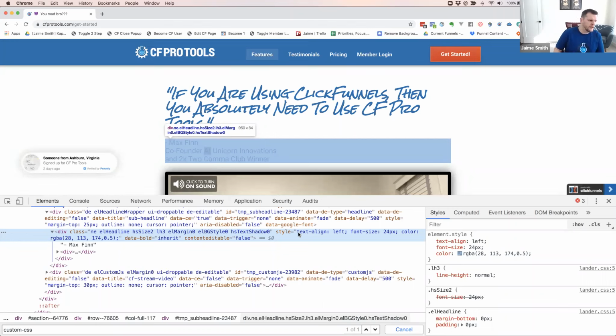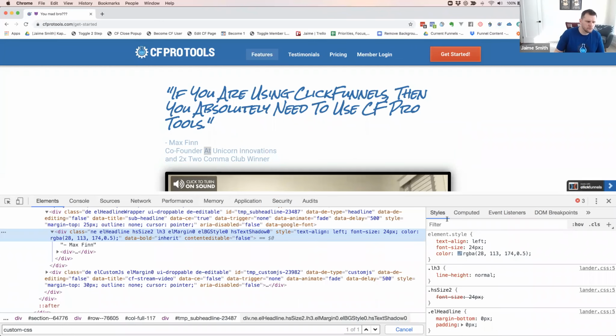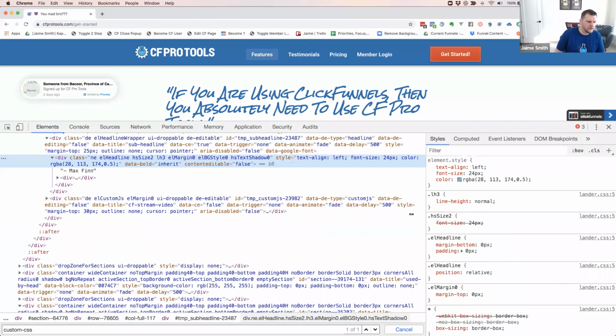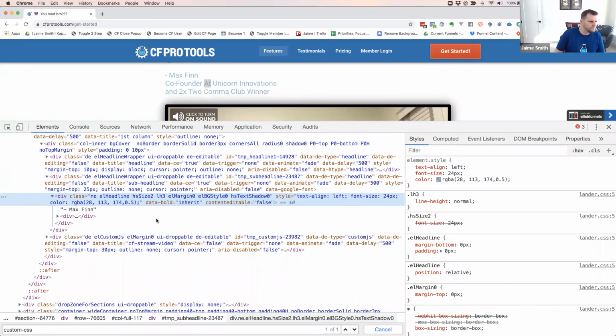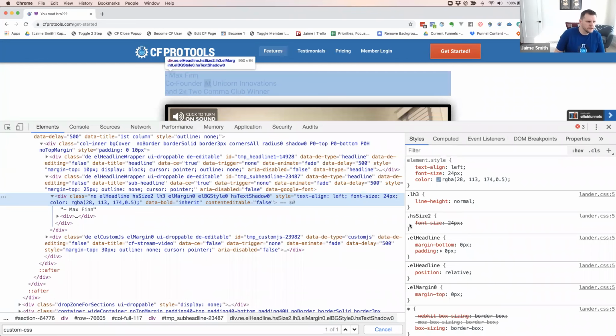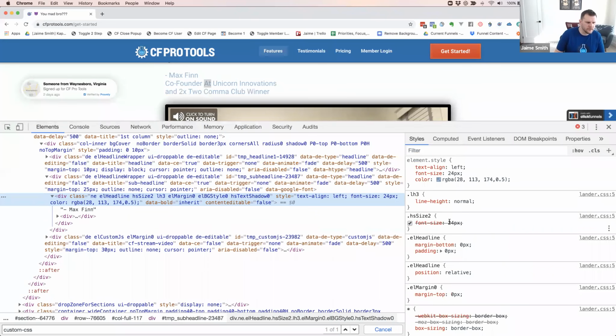And then also things like div tags. And so this div is an element. And then we've got classes applied to this element of EL headline, HS size 2, and all of these things we'll see defined over on this side of the page. On this right side pane, we'll see that we've got an HS size 2 applied. And we can see here that that HS size 2 is overridden. Let's see if we can actually get this element in view here. And so you'll notice this is crossed out. That means it's being overridden by something else.